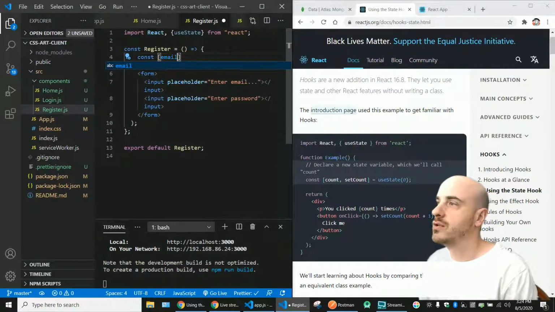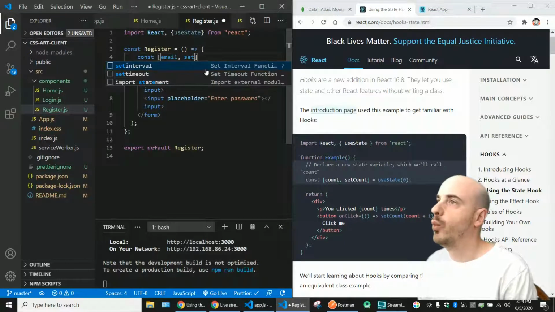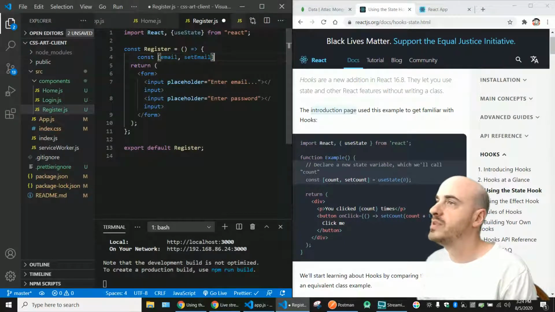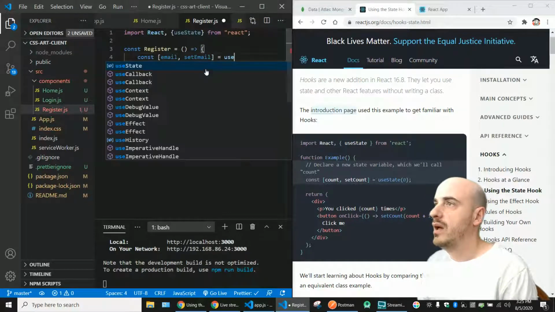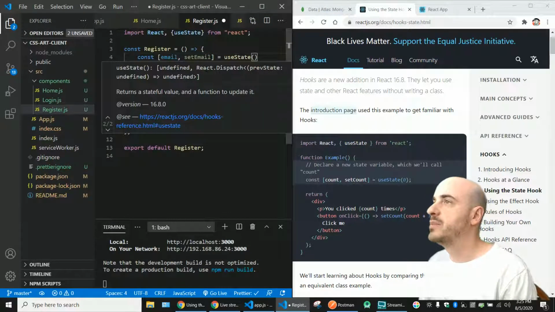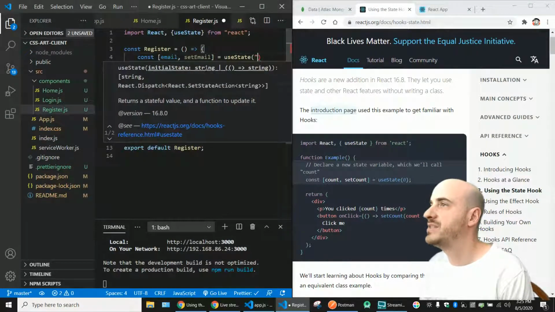That's what we want to store. And then if we look here, it says they were doing count and setCount. So ours will be setEmail. So one of them is the value, and one of them is the way to set the value. And in the parentheses is what you initially want this value to be. So initially, we just want it to be an empty string.